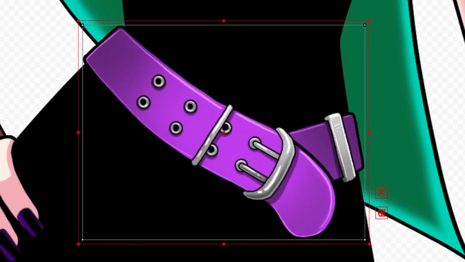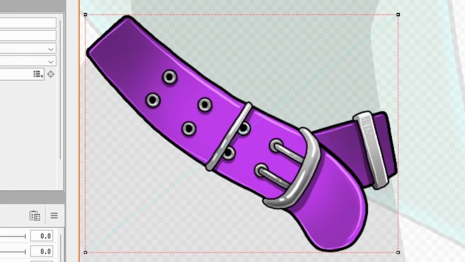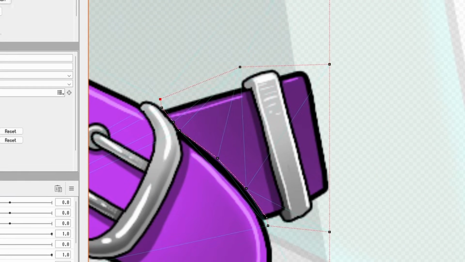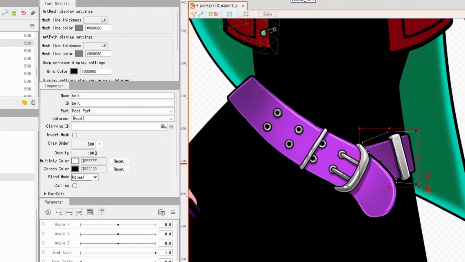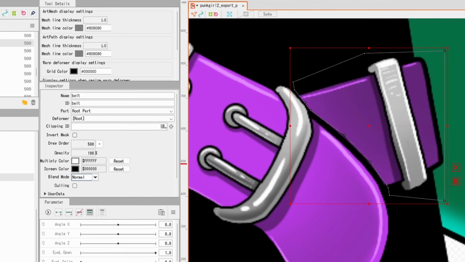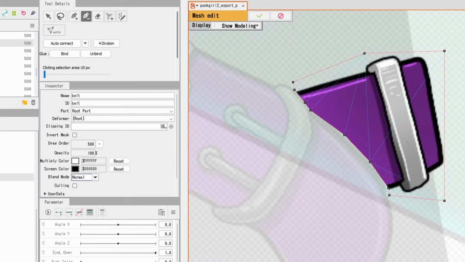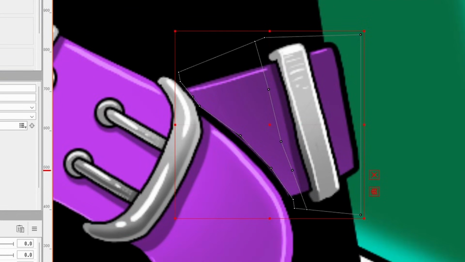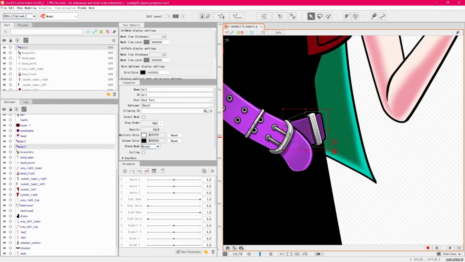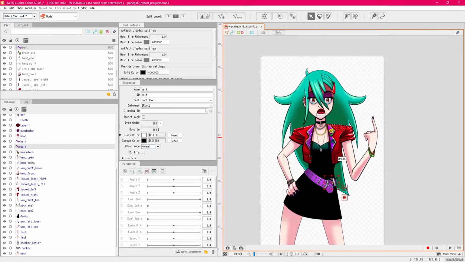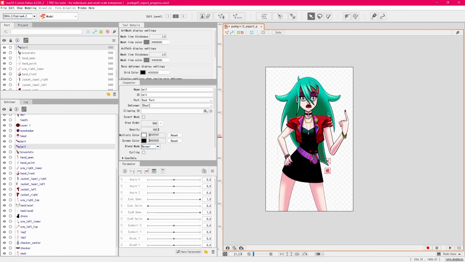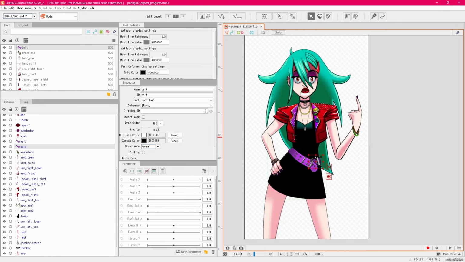Then I'll go into the other mesh, press Manual Mesh Edit and remove the opposite side. There we go. Now I want to make sure that the belt sections overlap for later. So outside of the mesh edits, I'll select the image after I add a couple more points here. And then again, outside of that mesh edit, I'll stretch out these vertices so there's plenty of overlap between these two images. Of course, you don't need to apply meshes to all your images, but you'll know exactly how well your meshes are working when we get to rigging the skeleton.